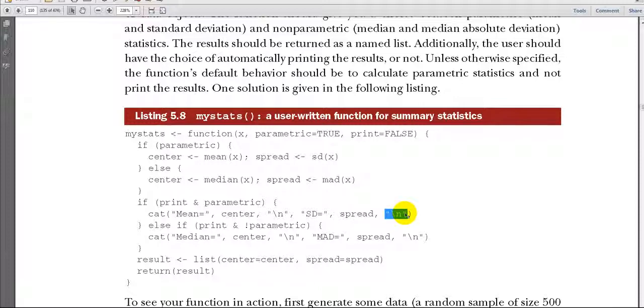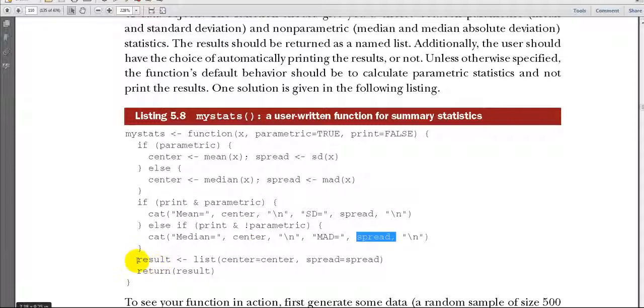So it's going to print that out if both of these are true. If both of these aren't true, then there's another if: print is true but parametric is not true, which means we're going to print but it's not parametric. Then we should type median, not mean, equals center, and MAD equals spread. Okay, so that's how that works.